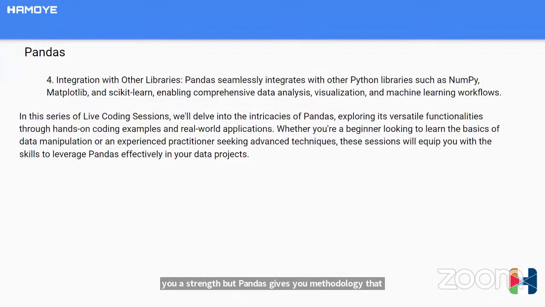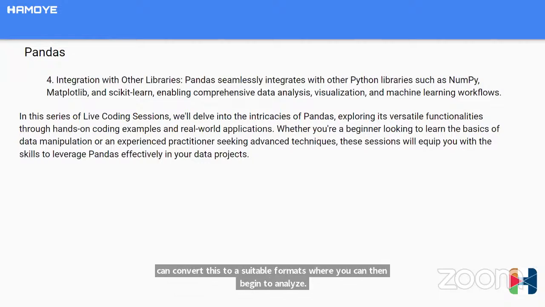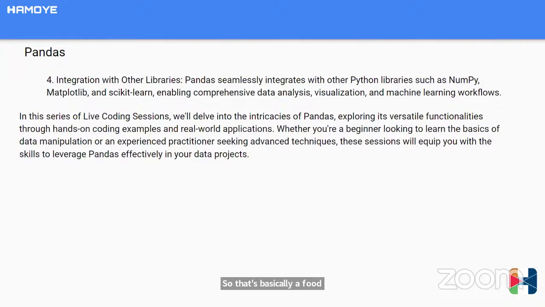So that's basically a full brief of everything about Pandas and what it can be used to do. And this is definitely not everything, because it's a large library that can be used for a lot of different functions.